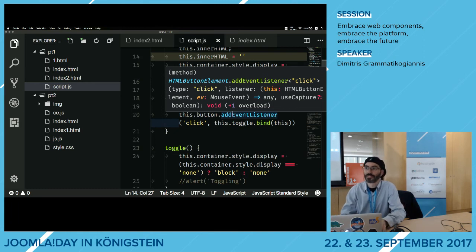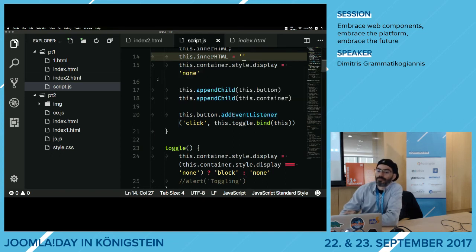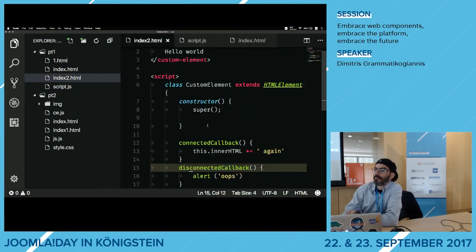Okay, yes? I have a different question. Will it recognize standard attributes like ARIA something or other, so that it will use the ARIA values in the same way as other HTML? Yes, yes. They are extending the functionality that already exists in the browser. So whatever the browser is implementing for aria-hidden, it's going to be the same.